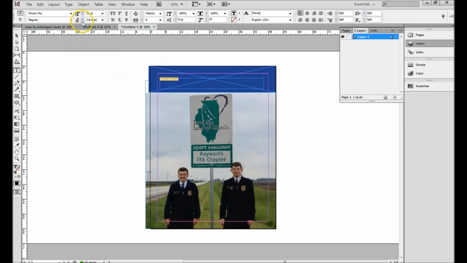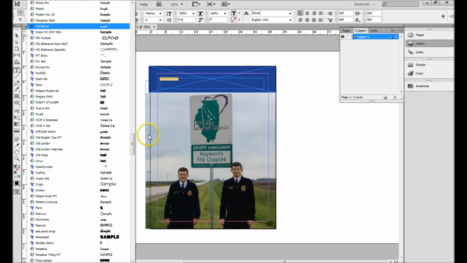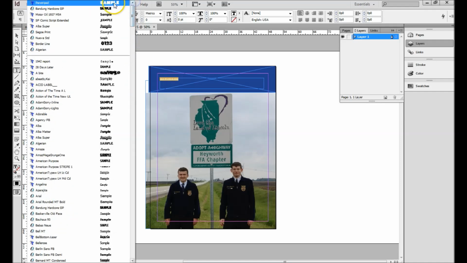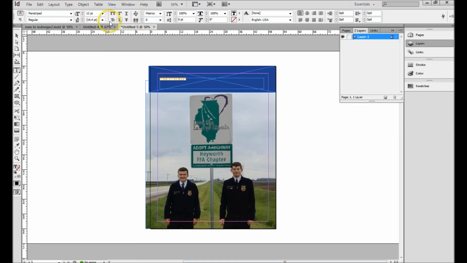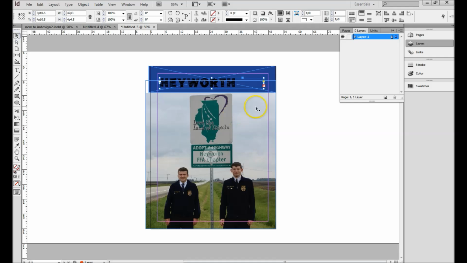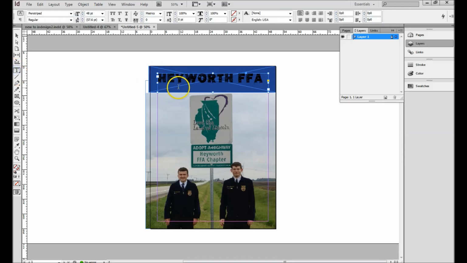Okay, and I'm going to select the text and change it to whatever font I want. Here you go. And I'm going to go ahead and make it a little bit bigger. And it's a little bit too big. I'm going to shrink it down. And it looks like I need to stretch out my text box a little bit to make everything fit. So let me select tool, and then I can make that text box bigger. So now I've got to go back into the text tool so that I can select it.